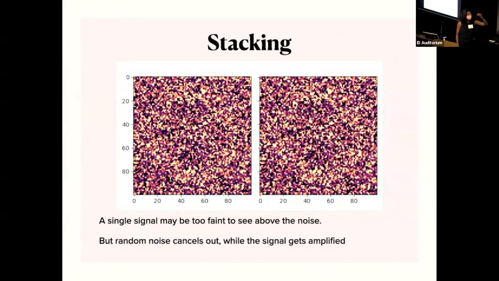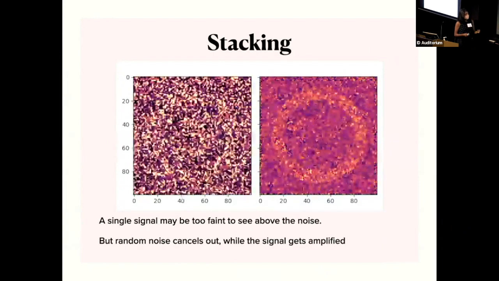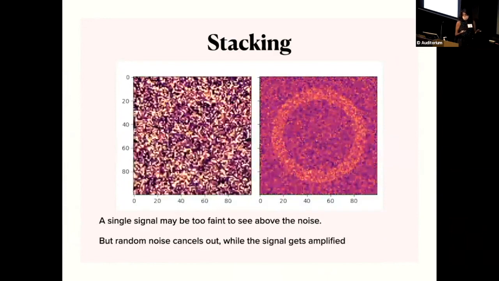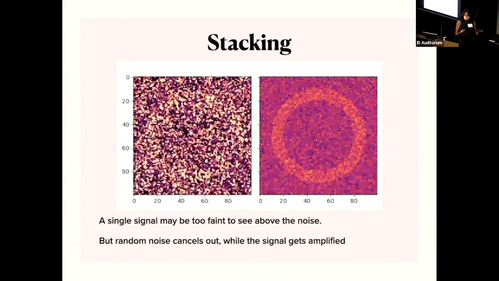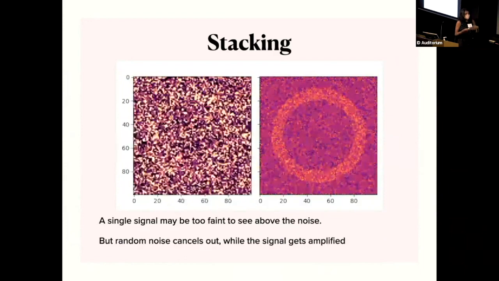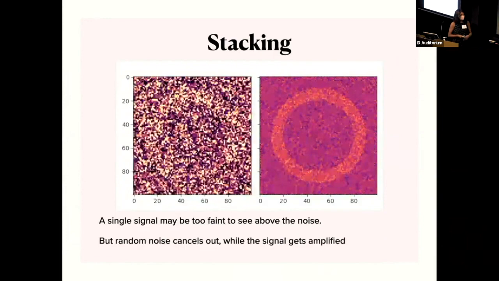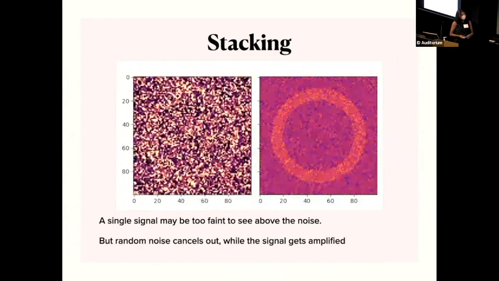But what I'm going to keep doing now is I'm going to keep flashing a new image on the left every time. And on the right, I'll show you the cumulative image, okay? And so what happens is that the noise, because it is random, cancels out as you keep adding more images. But the signal will accumulate, right? So this is what the process of stacking is all about. This has been done in the optical for a long time. It's also been quite successful in the X-ray as well, right?